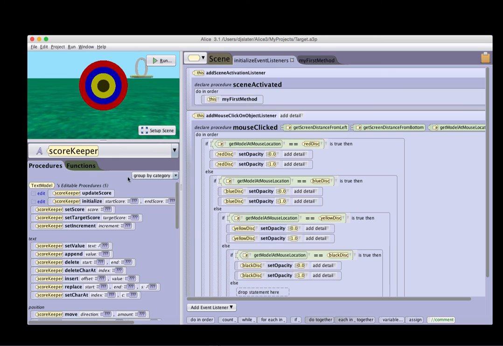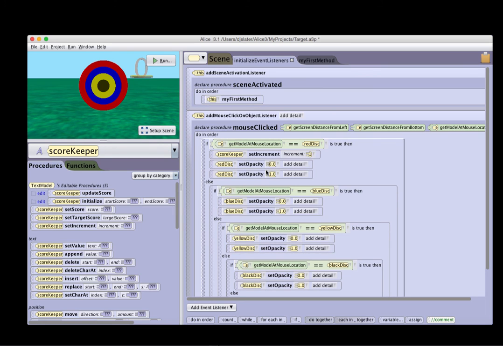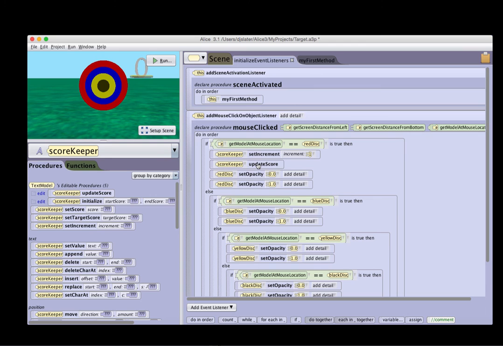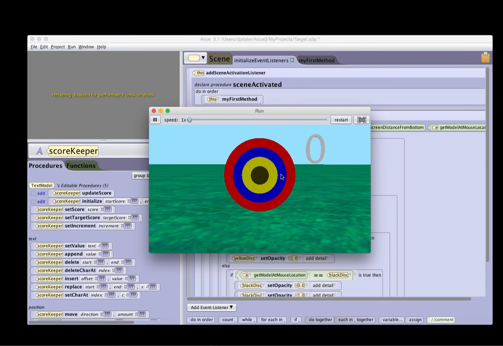So in order to do this, in the if statement, if the model clicked on is the red one, I drag in setIncrement, and I set the value to 1, then I update the score, so that when I run the method and click on the red disk, the score updates by 1.